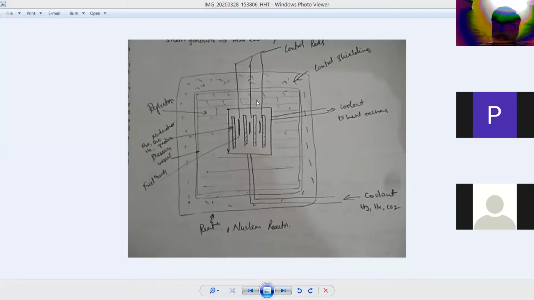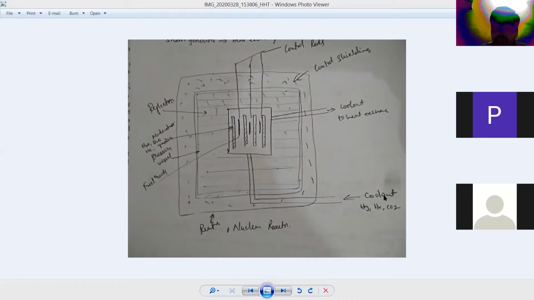It controls the chain reaction, and whenever you want to shut down, it helps by removing all the fuel rods from the reactor. The reflector's function is that if some neutrons escape from the reactor core, they will be sent back into the reactor. And this is the sealing, made up of concrete or cement, to cover and protect the reactor. So these are very important.